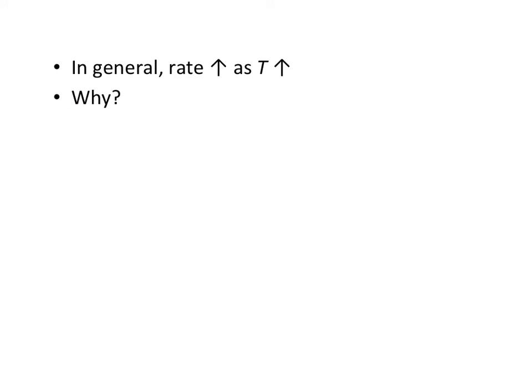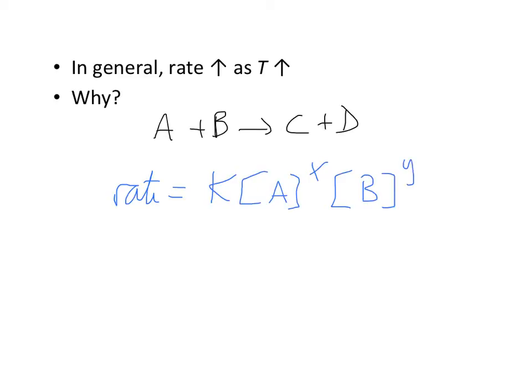We all know that reactions get faster as the temperature goes up. And the question is why. And it's not immediately obvious. For instance, if we've got a generic reaction, A plus B goes to C plus D, we can probably guess the rate law is going to look something like this. It's K times by A to some power X times by the concentration of B to some other power. And you remember that these powers are called the orders. So X is the order with respect to A, and Y is the order with respect to B. And if we sum X and Y together, we get the overall order. Now, as the temperature goes up, what's changing here? Actually, as the temperature goes up, we know that the concentrations are actually ever so slightly, depending on by how much we change the temperature, going down.